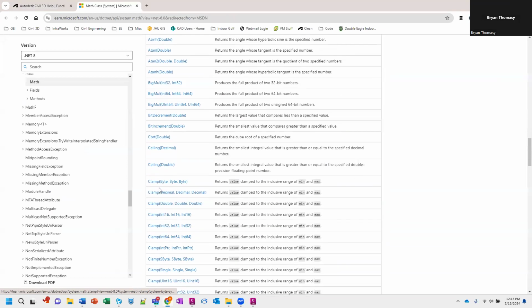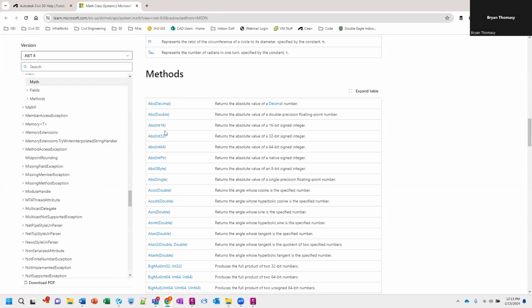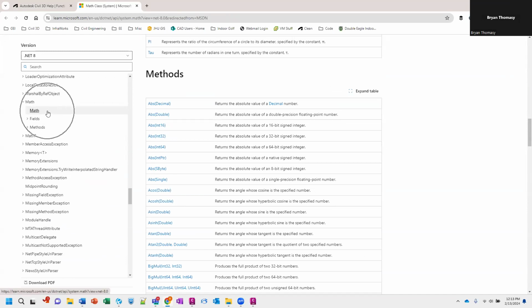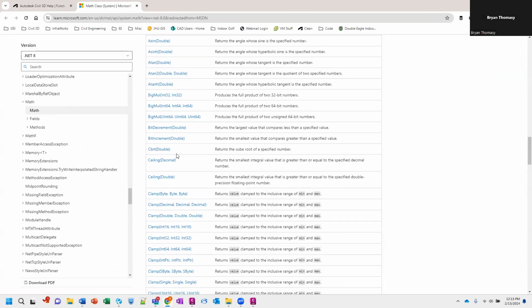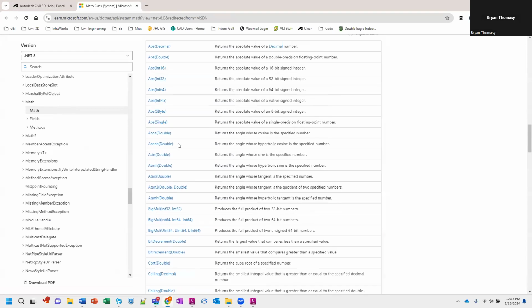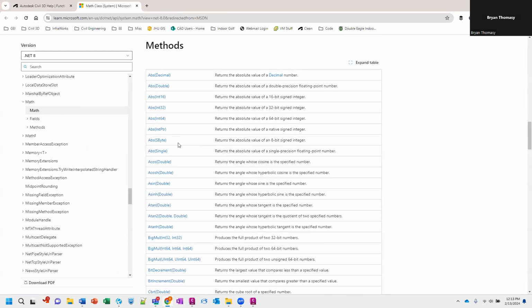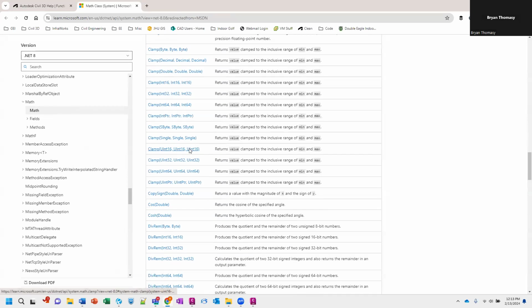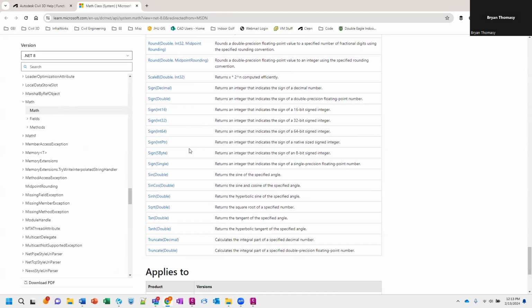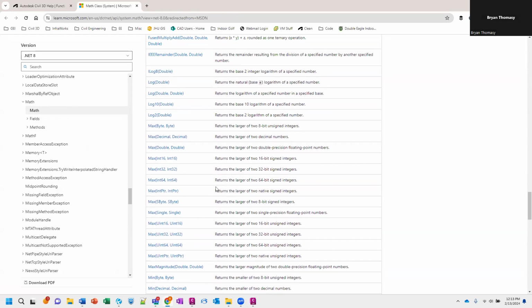And before any of these, you have to tell it that, hey, you're doing math. So over here on the left, you put in Math dot, then whatever value you want, and then you put in the information you want. So if you're trying to take the sine of an angle, it'd be Math.Sin. If I found it down here, there should be sine, and that will give you the resultant sine of that number. And then you can use that in your subassembly to create whatever it is you need. So this is where you can find out what the different values are for math.